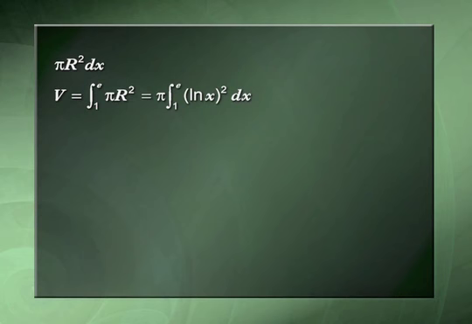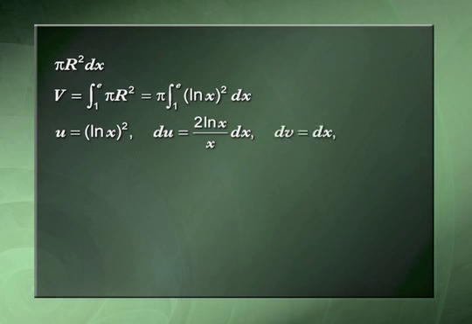And we have a problem. What's the integral of (log x) squared? Quantity squared. Let's try integration by parts. That's our new skill for the day. So we let u be (log x) squared. du is then forced upon us to be the derivative, so it's 2 log x times the inside derivative 1 over x. dv is dx, that's all that's left over, so v integrates to be x.